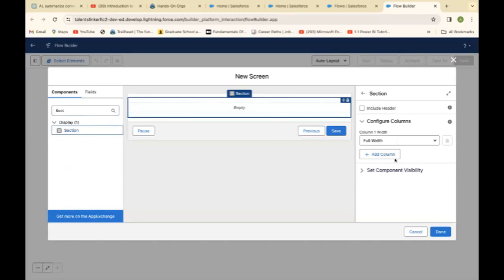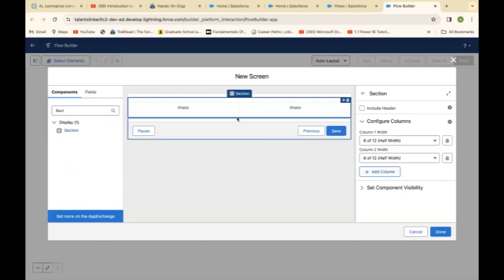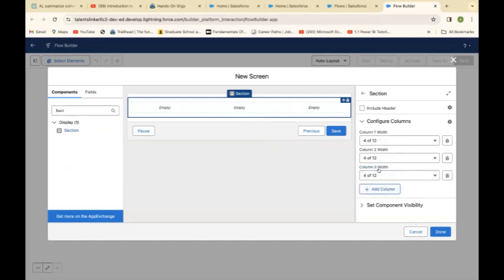Then I want to add a column to it so that instead of just one column like this, I have 3 columns. I add a column. It has divided into 2 equal parts. I want to make it 3. Now I can make one to be first name, last name, company, like that.